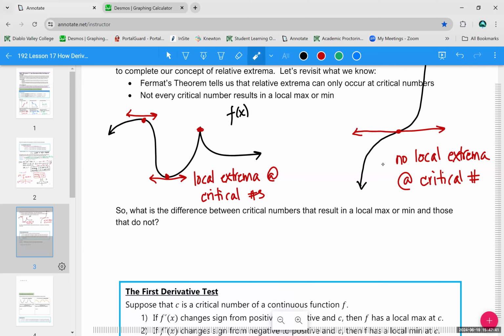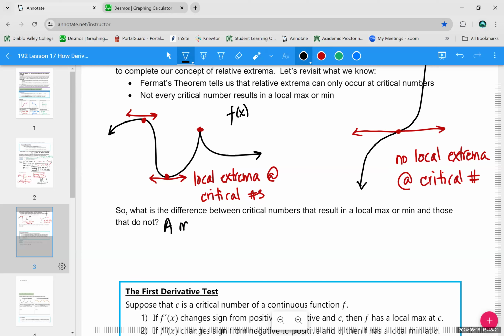Maybe trace the function. So the function, in order to achieve this max, is going up, and then what's happening? It's going down. What's happening on this minimum? It's going down, and then it's going up, and then going down. What's happening on the other side? It's going up, and then it's still going up. So it changes from increase to decrease or decrease to increase at that critical number, as opposed to not changing, staying from increase to increase, or it could have been decrease to decrease. That's the final piece that we need.